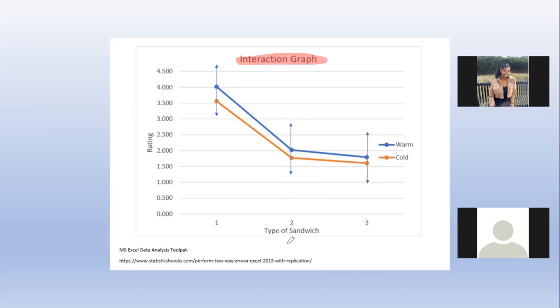Now, it would be special in the event that our graph looks something like this. I'm going to erase this, and we're going to play a little game of what if. What if the scores for the warm sandwich were the way it's depicted? However, for the cold sandwich, something funny happened. For ketchup, wrong line. For ketchup, the values were right here. No, this is peanut butter, my bad. For peanut butter, the values are right here.